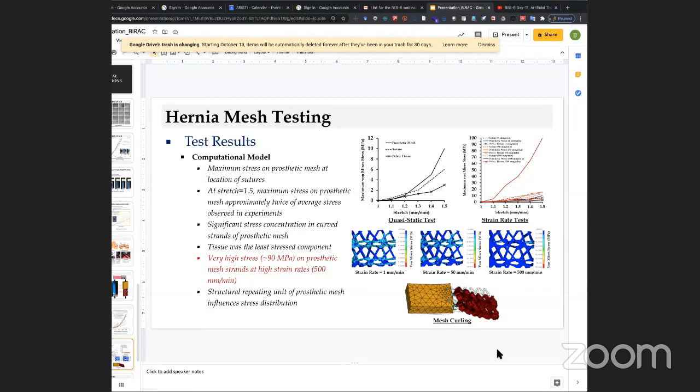This is causing a huge amount of mesh failure. So once we know this, using all our experiments and computation, we can now suggest to a doctor, let's change this mesh design. And think about it, you can come out with a patent regarding this, you can come out with your own product line using this. So these are some of the opportunity areas. Next slide, please.